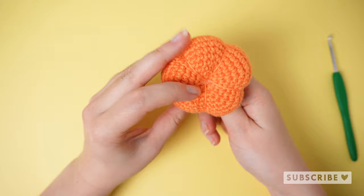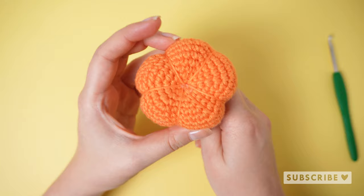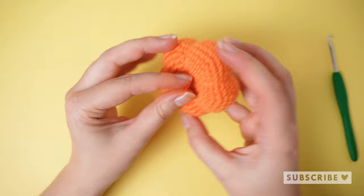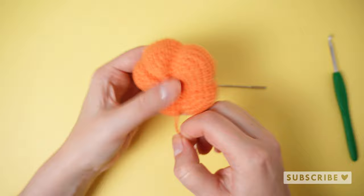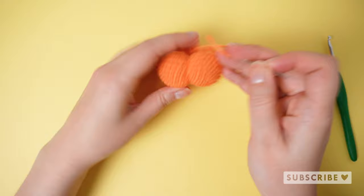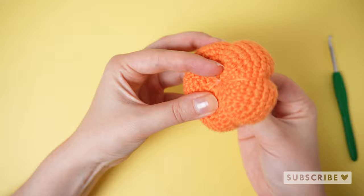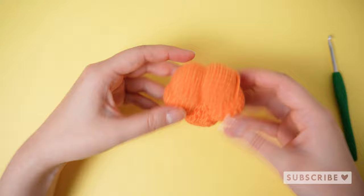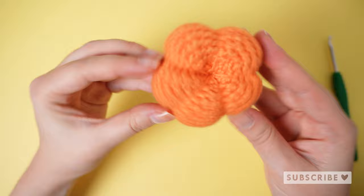5 bumps on my pumpkin, but you can do more or less if you want to. Like this, and then we are actually going to poke this one down and tie a knot to get it really firm. And then you can just with your fingers shape it a little bit as you would like. And then we have our pumpkin shape.